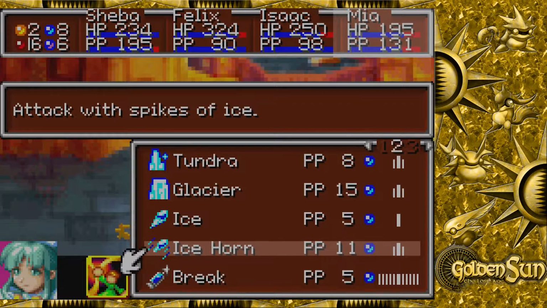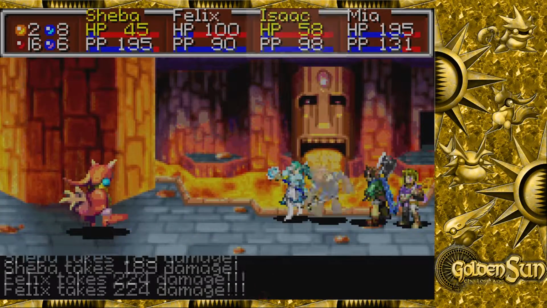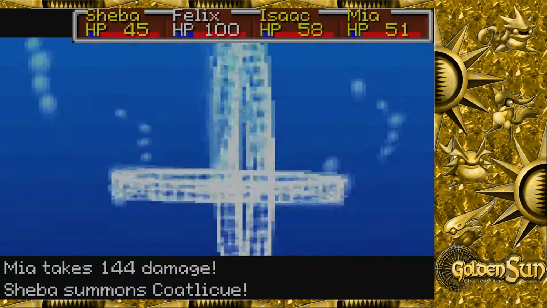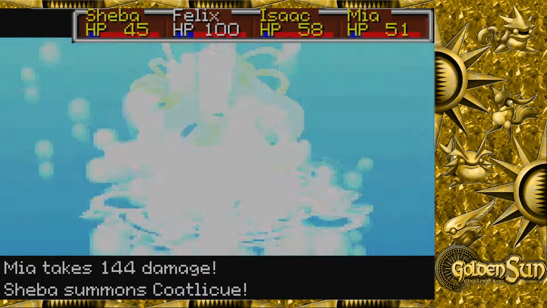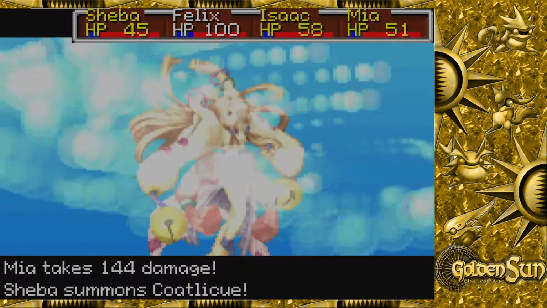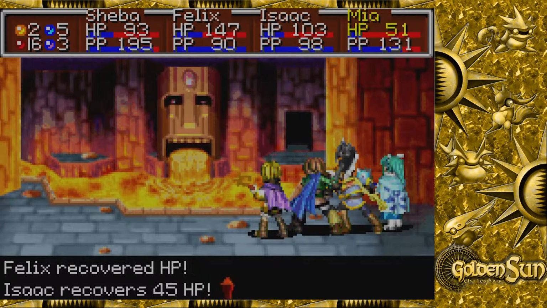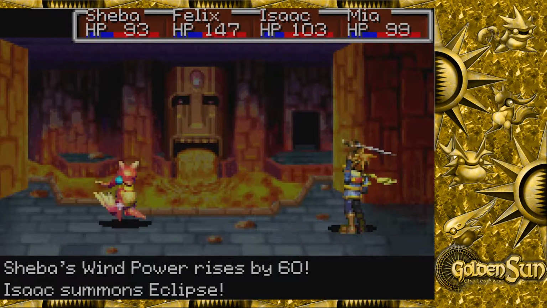Dang. Well, let's do Glacier, sure. Dire Inferno. Damn! That hurt. Let's see what this new summon does. Maybe it heals us? That'd be nice. Maybe it does something useful. It's water-based, so let's see what happens. Oh, that is an interesting outfit there, miss. Got these big bells. Okay, yeah, it gives us a little bit of health back. That's great.